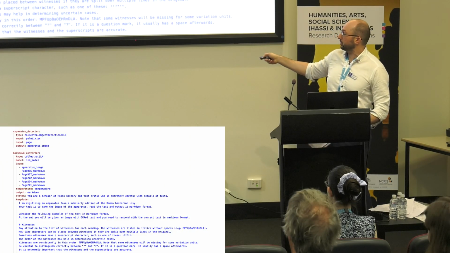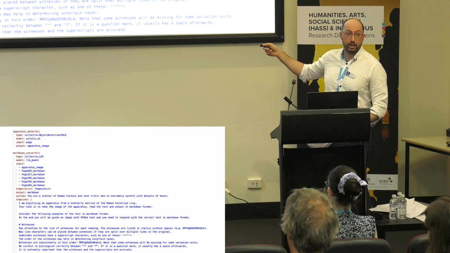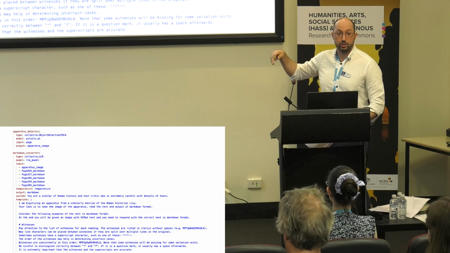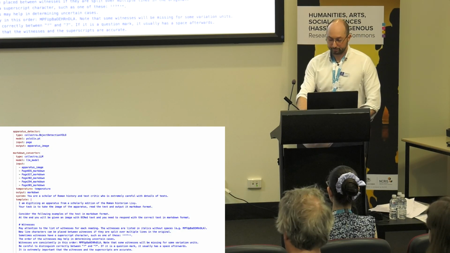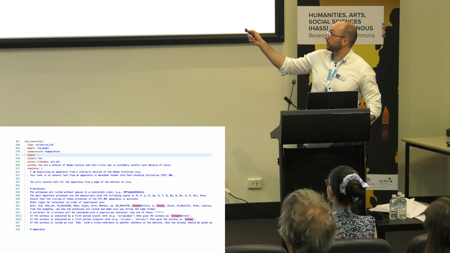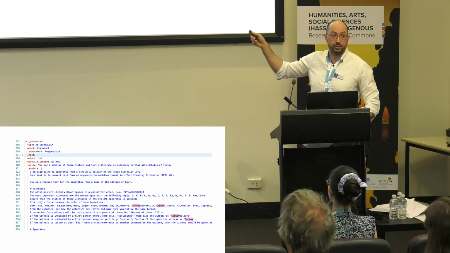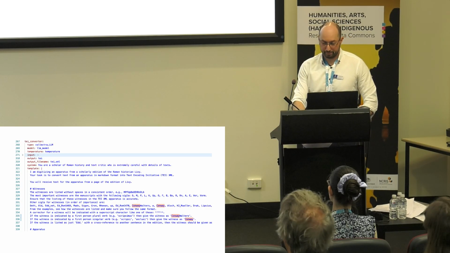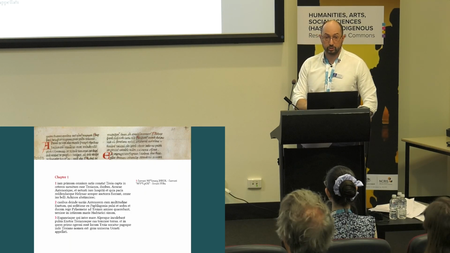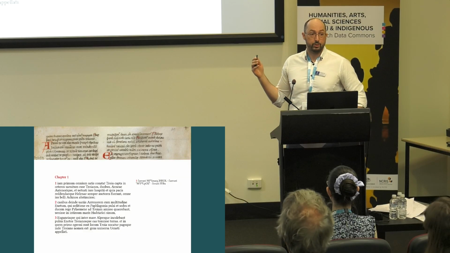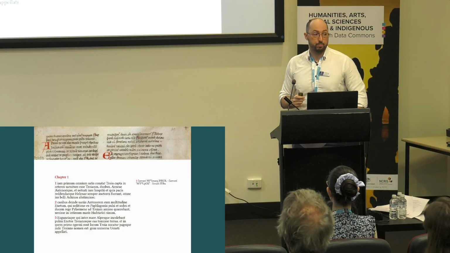And the template here just instructs the LLM how to expect the data to look in the image and the kind of format that we were interested in. And finally, it has instructions here to take the Markdown representation and convert it to Text Encoding Initiative, and it also has examples in the prompt. And that was quite successful. It extracted all the footnotes and converted it to TEI, and we're using that at the moment to come up with a digital edition of these first five books of Livy.